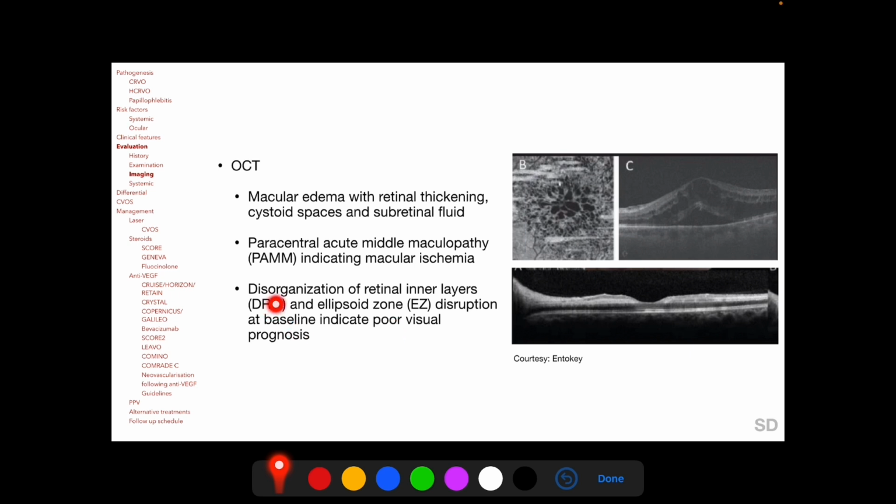We have discussed DRIL in the session on non-proliferative diabetic retinopathy, and DRIL refers to the inability to identify the retinal layers lying between the ganglion cell layer and the inner plexiform layer separately in the central 1 mm of the retina on OCT-B scan. Ellipsoid zone disruption indicates photoreceptor dysfunction and refers to discontinuity of the ellipsoid zone line on OCT-B scan, which lies close to the junction between the inner and the outer segments of the photoreceptors.